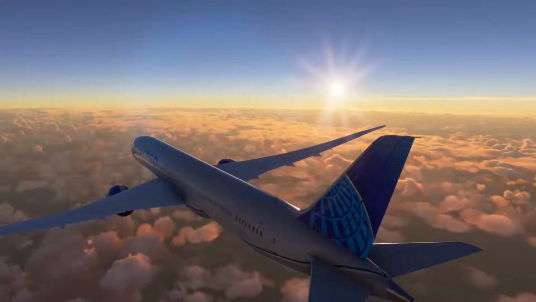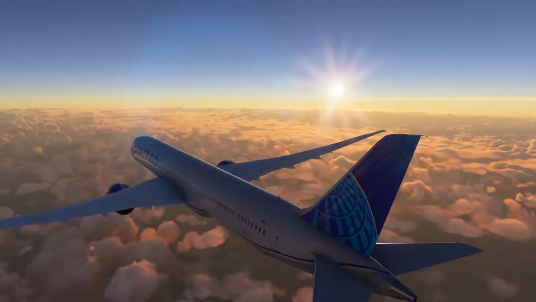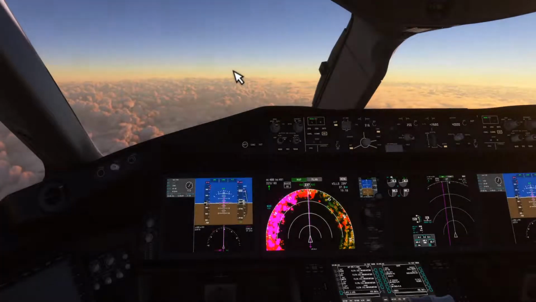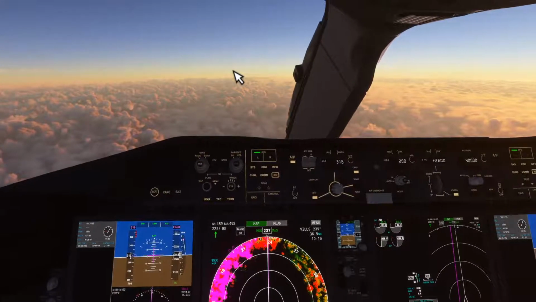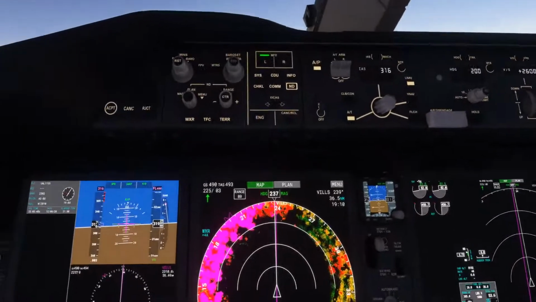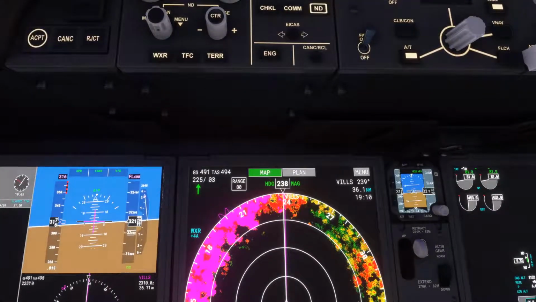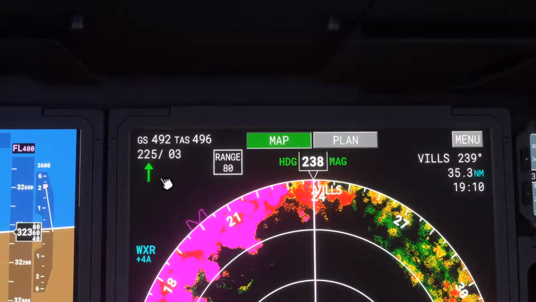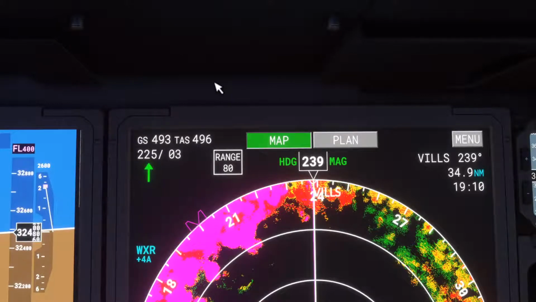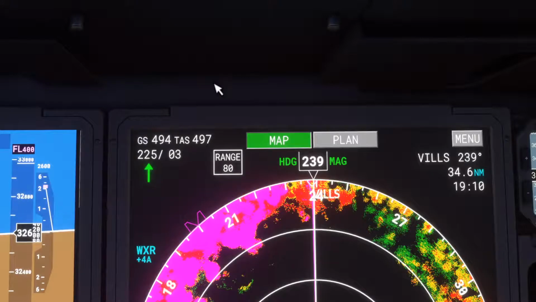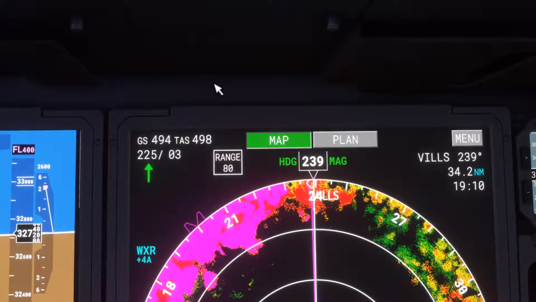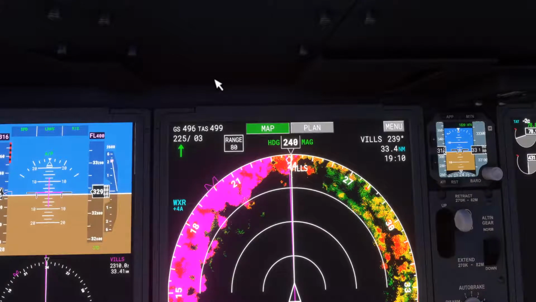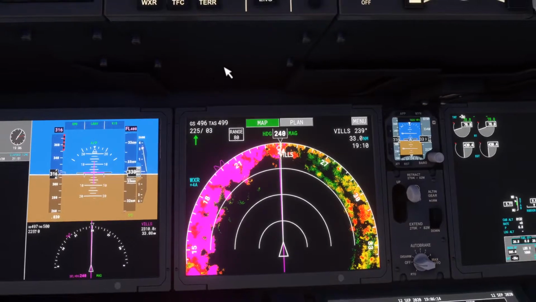What do they got? For me, the most important thing is definitely the damn winds aloft. Let's hop in the aircraft really quick and see what's going on with that. If you could see here, winds aloft since release, mostly in the States, has been broken and set at 225 at 3. It's driving me bananas. The live weather as well is about an hour or so behind sometimes, and I think that is the first thing on the patch that they are looking to address, or at least one of the first items finally. So to me, that's the biggest thing.